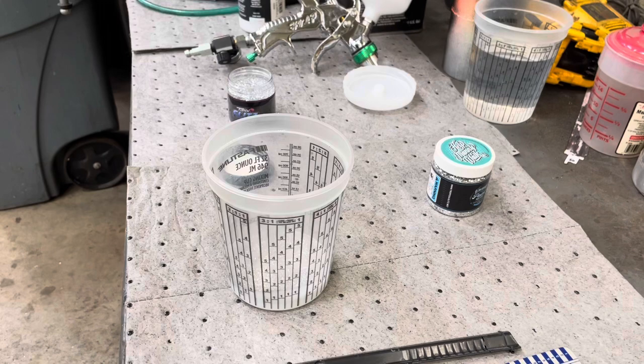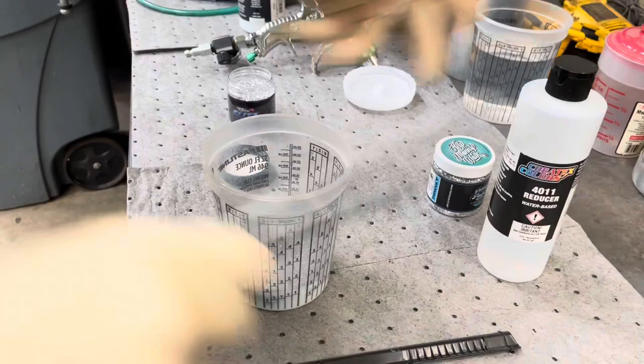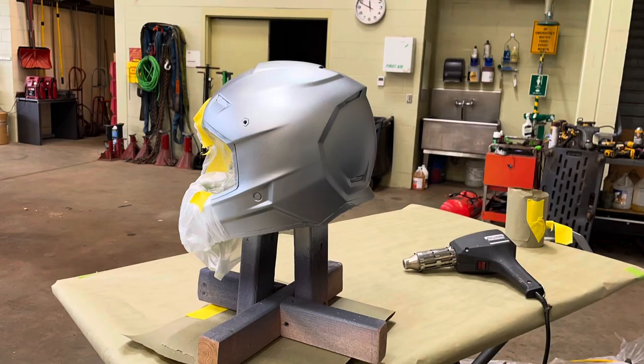By the way, if you haven't used metal flake before, this is very hard to spray out of a gun. I'm using a cheap gun that I bought off Amazon. It's got a 2.0 tip in it, and I used two types of flake. One of them wouldn't spray through, so I ended up using a very small flake. I learned that too, there are different size flakes.